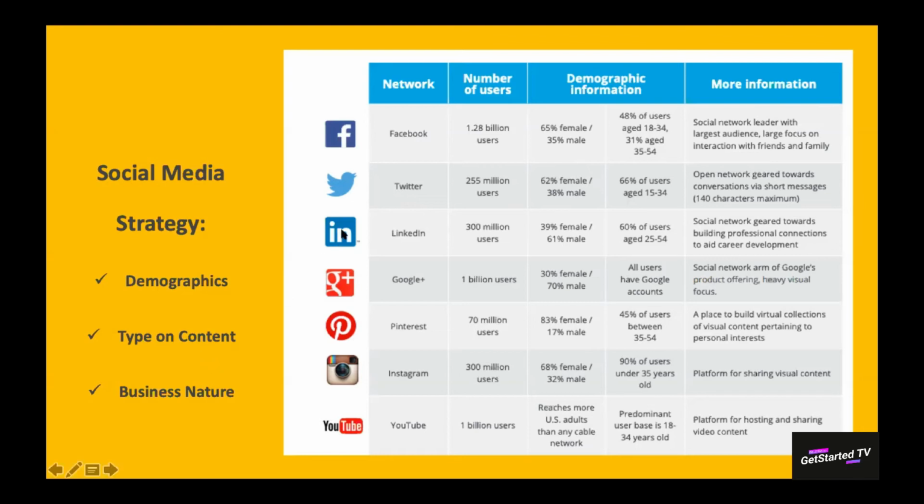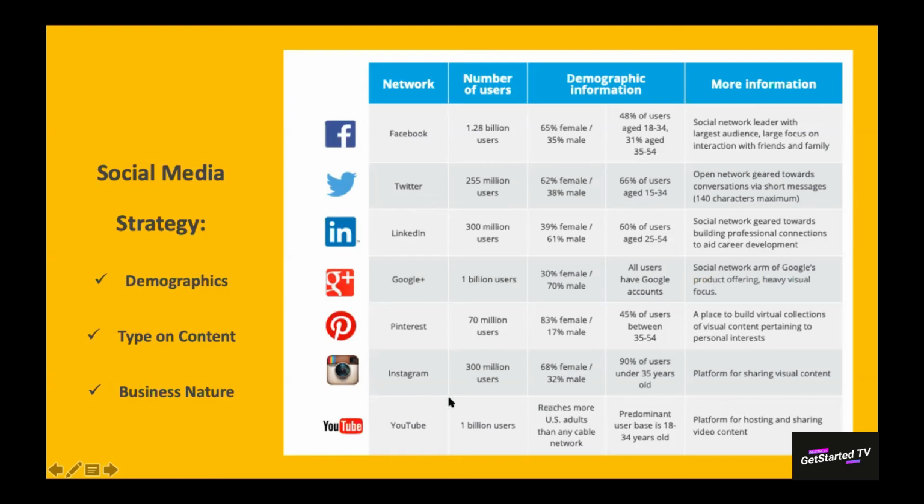And then, thirdly, we have LinkedIn. So this is a professional network. It has 300 million users. It has about 39% female and 61% male, and about 60% of them are between the age range of 25 to 54. And it is all about building professional connections to aid career development.